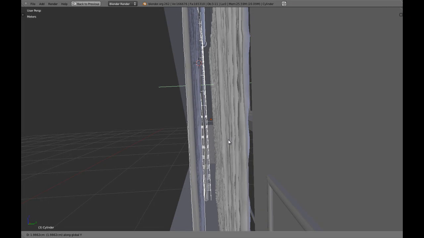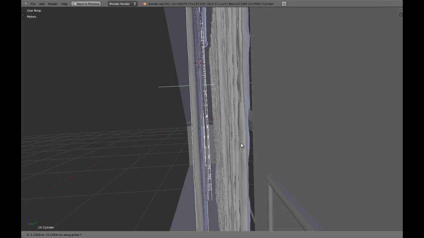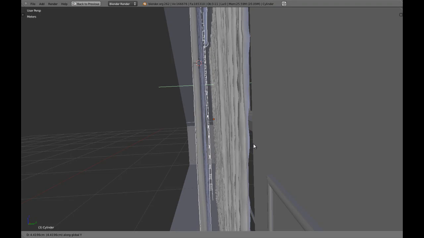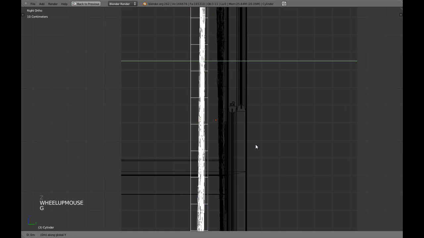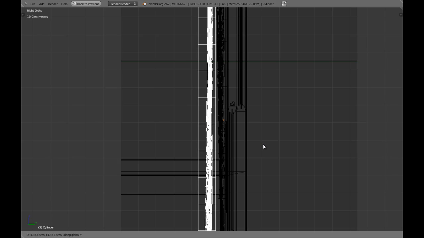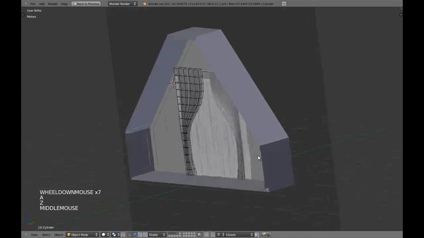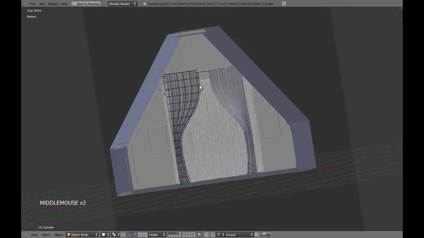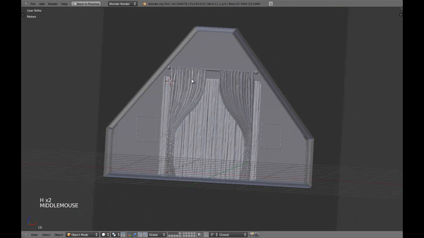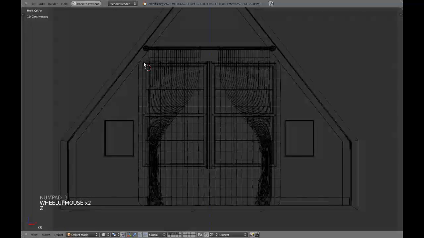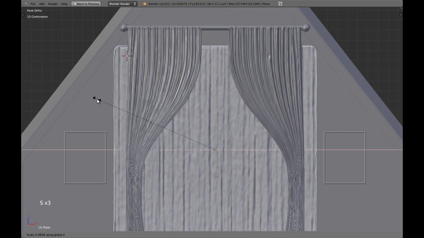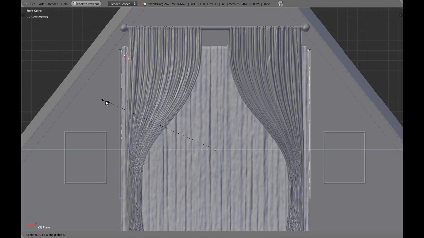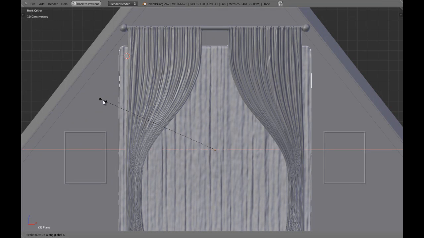It's not necessary to be that far. Now I'm going to scale this in x-axis a little to make it fit with the window as much as I can.